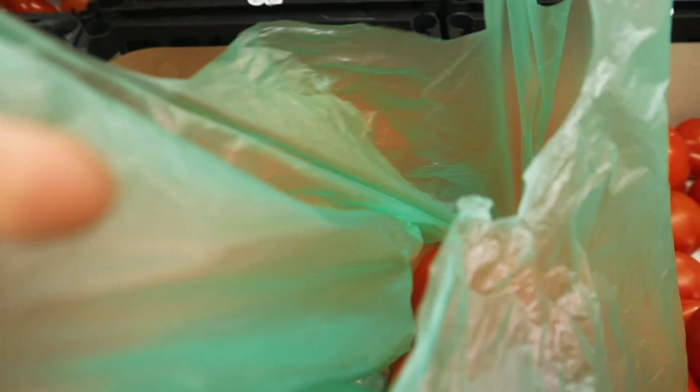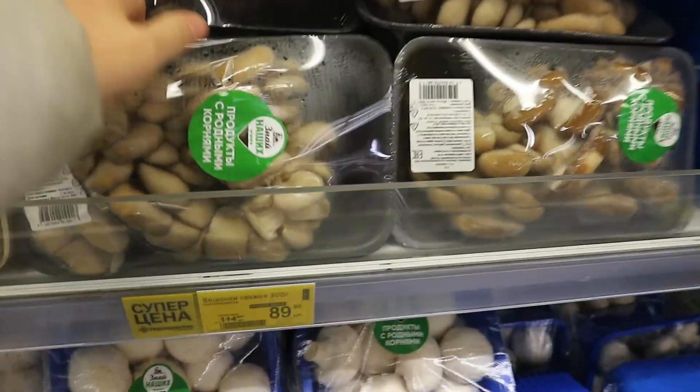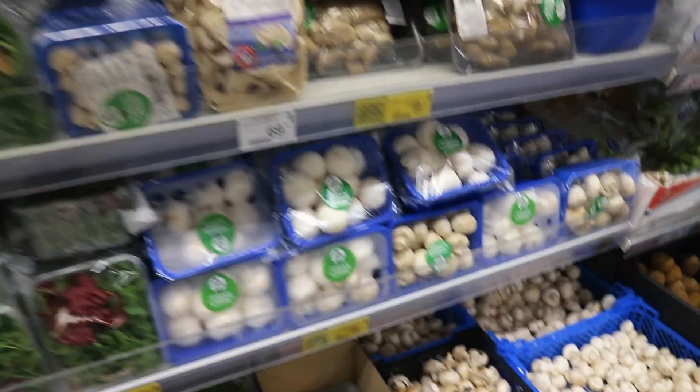Fruits and vegetables here are actually quite good quality and relatively cheap. To add to my salads I got some loose tomatoes, which were discounted. Mushrooms are a big deal here — my grandparents and relatives just pick mushrooms from the forest for free and get huge crates of them. These are oyster mushrooms; they're so expensive in the UK but here they cost around 80 rubles — about 80p.